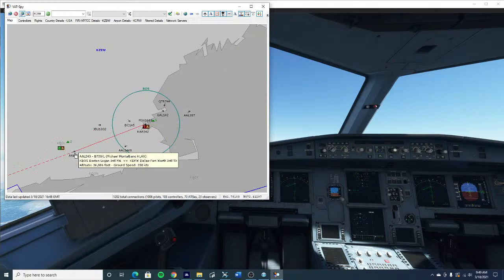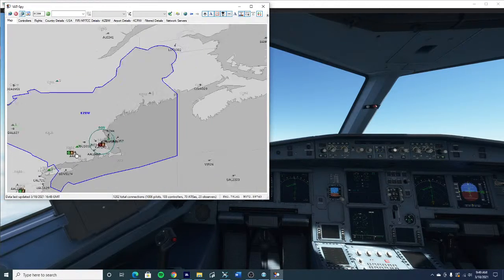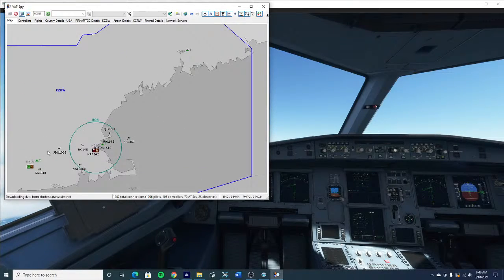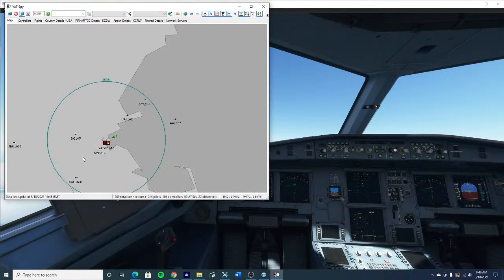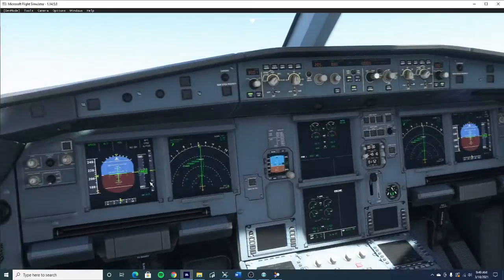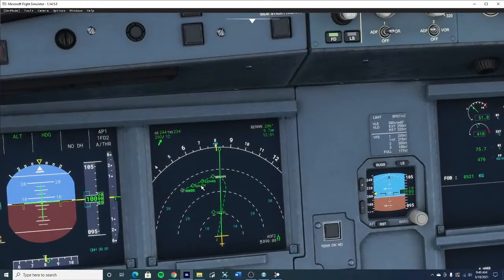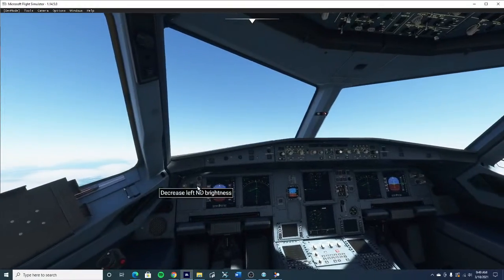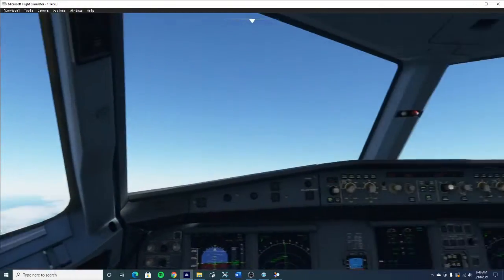Left 160 for Care 242. KR 242, proceed direct Nantucket Airport. Direct Nantucket.